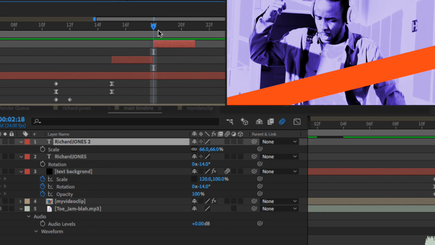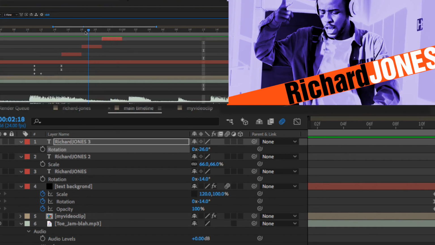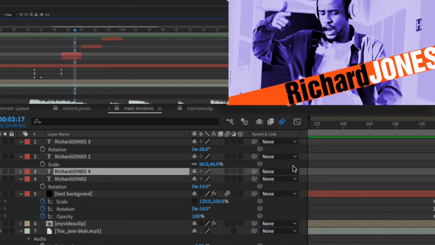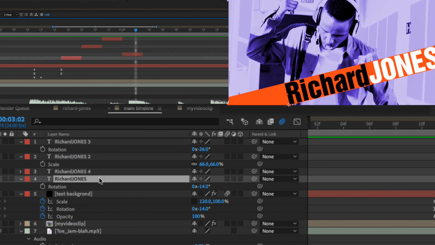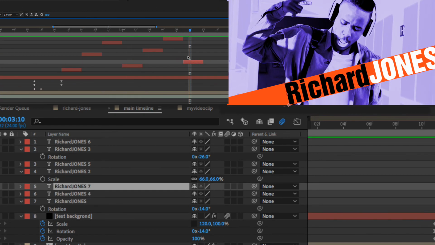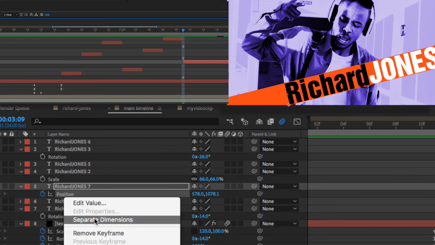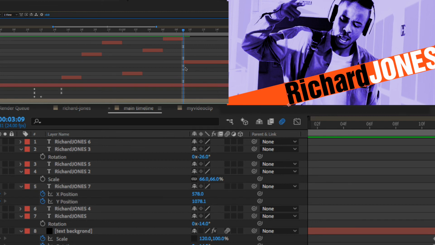Okay, so now we've got those 3 sets of frames there, and I'll just duplicate the last one, and so now it's going back to where it was. I want to change my position property, so it's Option P. Now remember, I want to change this so that it's not a single value anymore, so we do separate dimensions, and now we can keyframe X and Y.